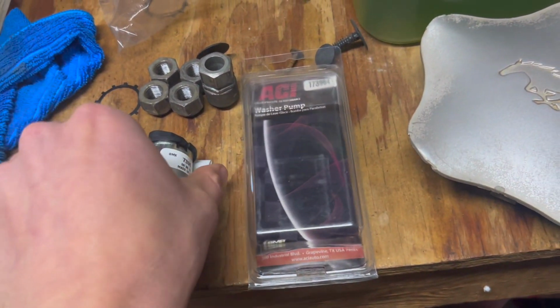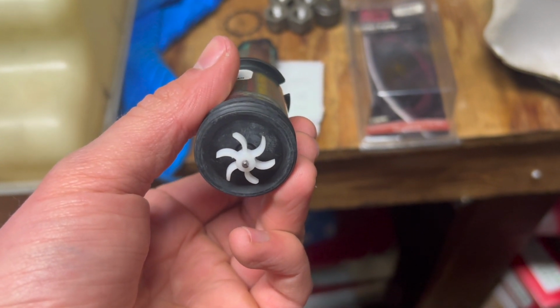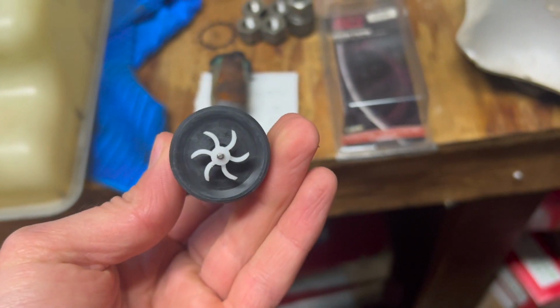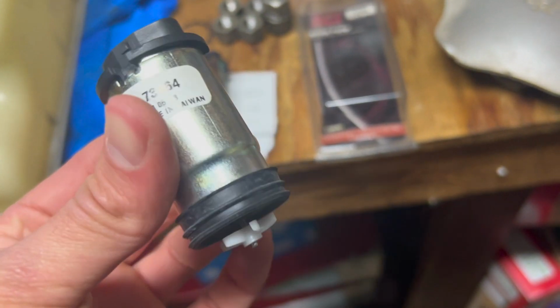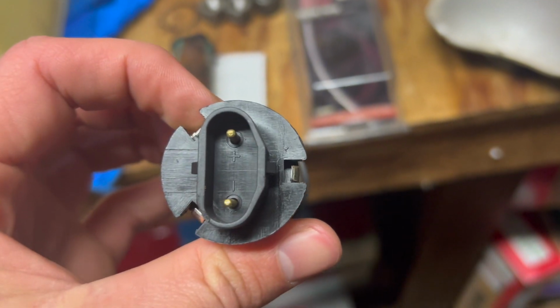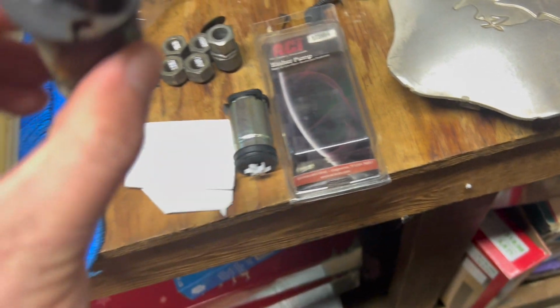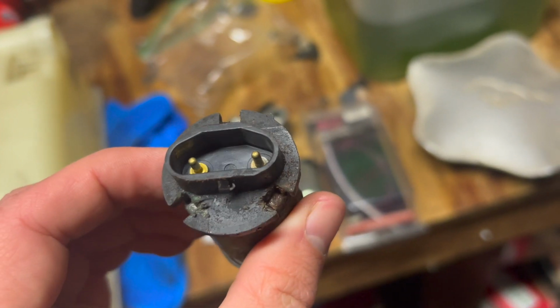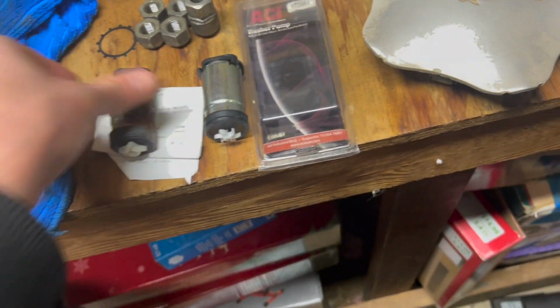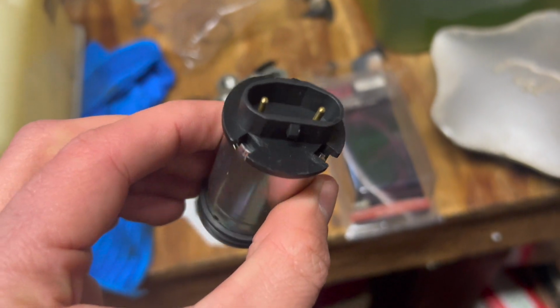I think what I'll do is plug the connector in on the car, just to ensure that it powers on. I don't think I have to be worried about running it dry. I'm only going to run it for a couple seconds. And it's made in Taiwan, I guess in 2016. I guess one side is the positive, one's the negative, so we will check that out. The factory one was not marked positive or negative, but you can match them up. They're the same length and everything. The connector looks the same, but you've got the three cutouts, so let's try it on the car and see if it works.